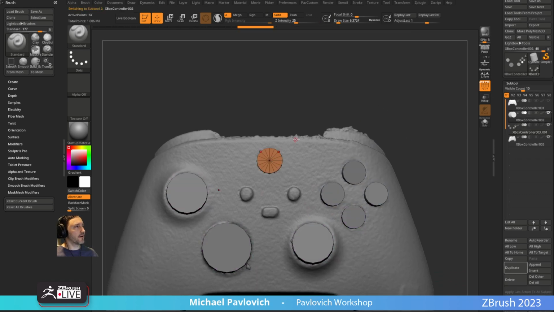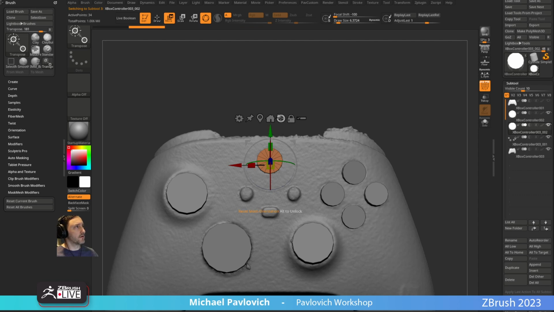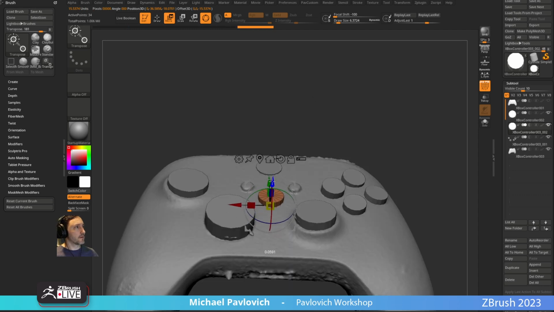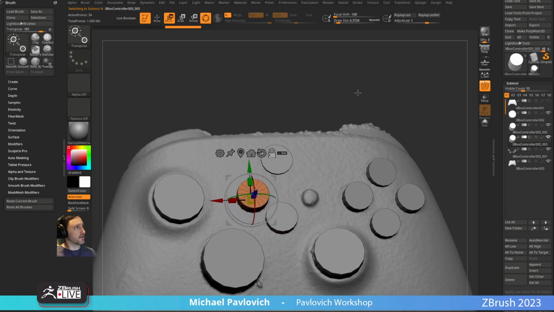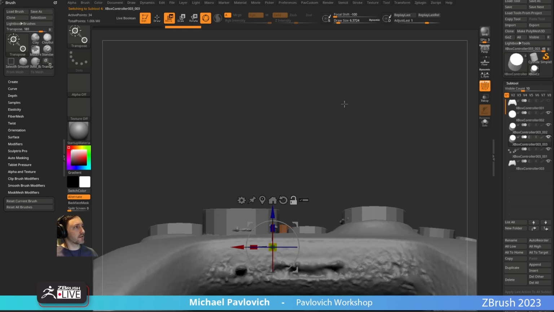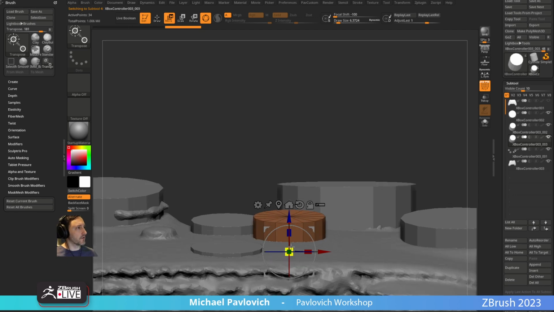For this one, I'm going to Alt tap this one again. I'm going to hold down, let's duplicate this off. Hit W. Move this down here. And we'll duplicate this off. That middle button's going to be a little bit, not tricky is not the right word, but it's going to require more than just me scaling a cylinder.